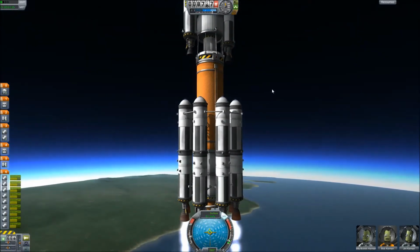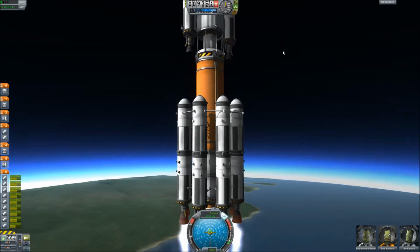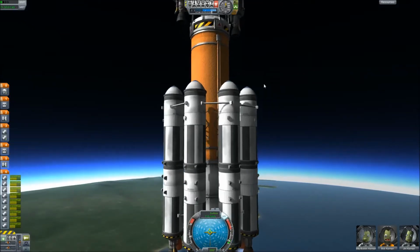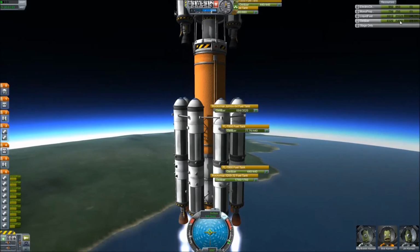Come on. There we go. I lost a bit too much speed there, but that's alright. We should still be able to make it. We're not doing that bad on the resources here. A ton of fuel.